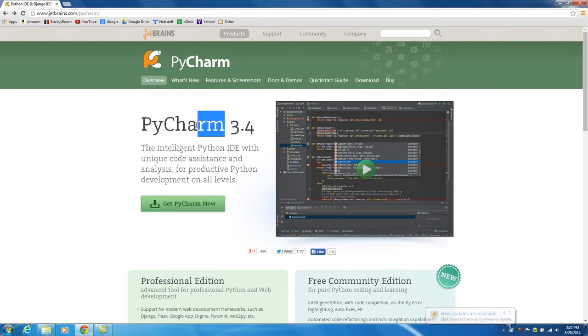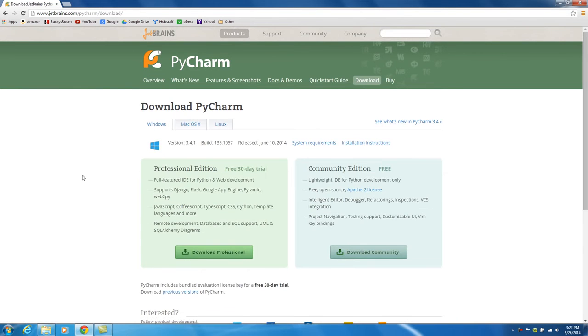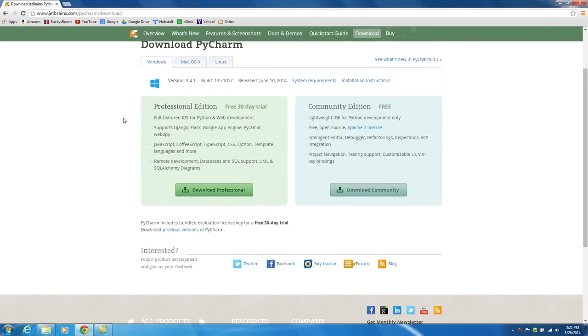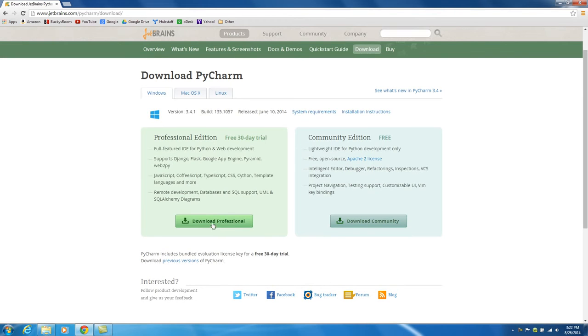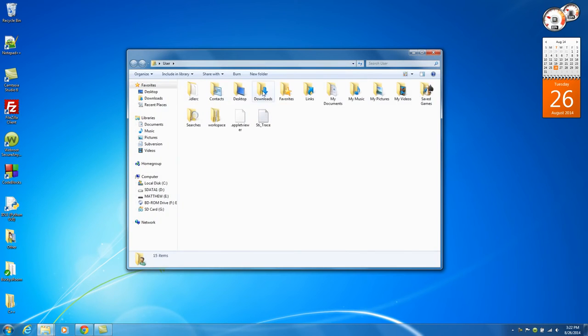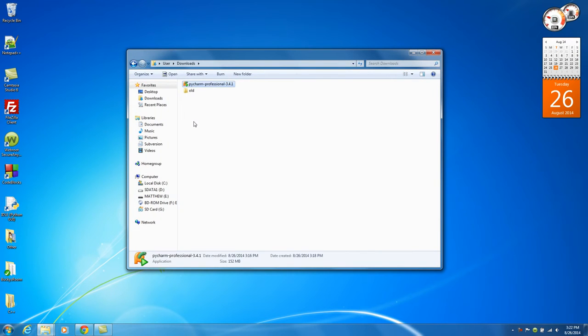I'm gonna be using PyCharm, and in order to get it, this is the website right here, jetbrains.com/PyCharm. And my laptop is in the living room so I can hear people driving by all the time. Anyways, go ahead and click Get PyCharm. I actually have the professional edition because I just use it all the time. But if you click download, then just like before, it downloads this file right here.